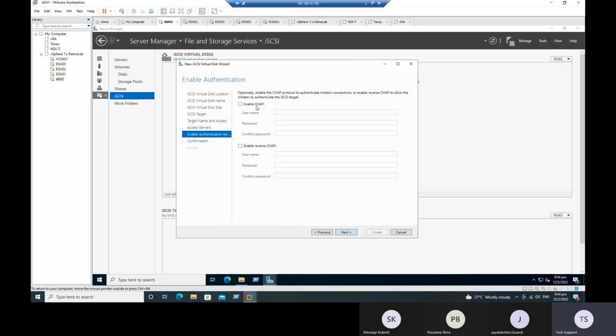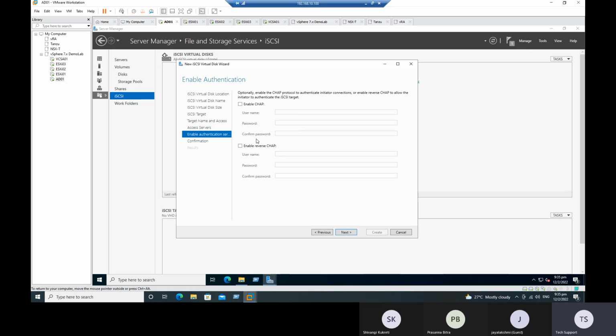So in our topic today, we discussed that in order to access our iSCSI storage, there is a default authentication mechanism. That authentication protocol is the CHAP protocol. CHAP means Challenge Handshake Authentication Protocol. When you enable CHAP, we need to provide a dedicated username and password. And when you want to access the storage, we always use this ID.